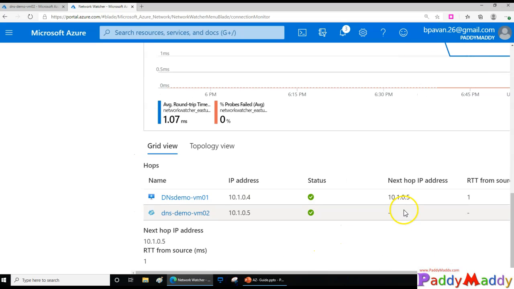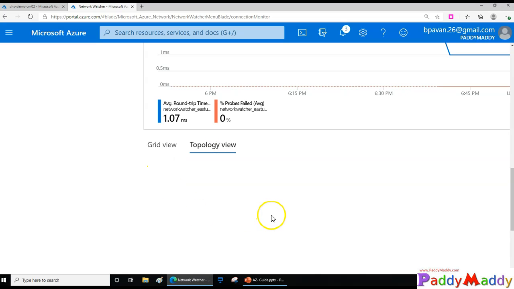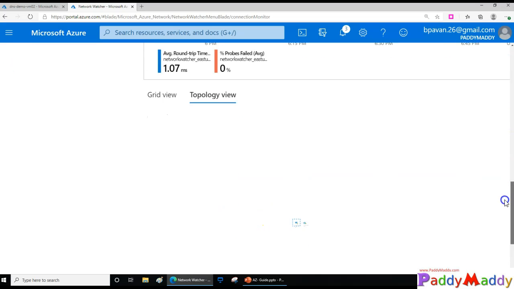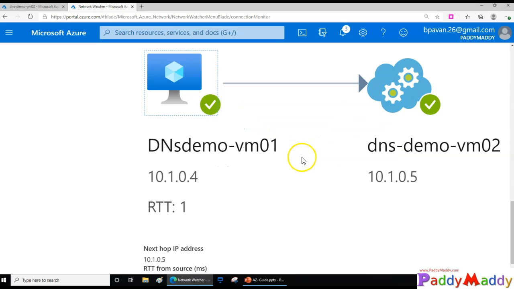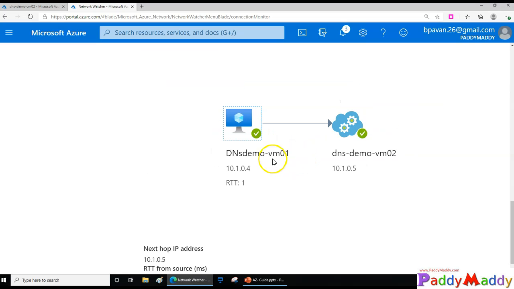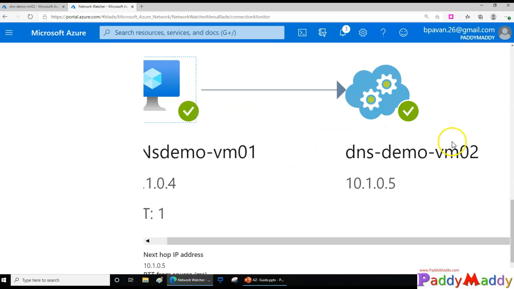That's the best ping status. And if I click on topology view, the view completely changes, in a downloadable format very similar to what we have here. If I scroll to zoom in, I can see what's happening from here to here, the status is fine, and I can get all that information.